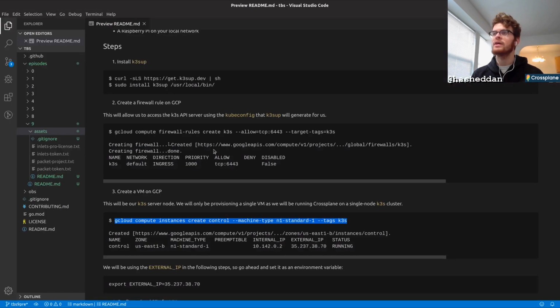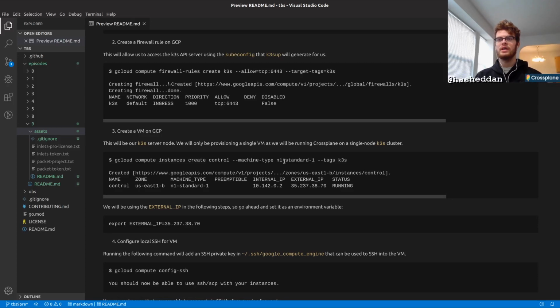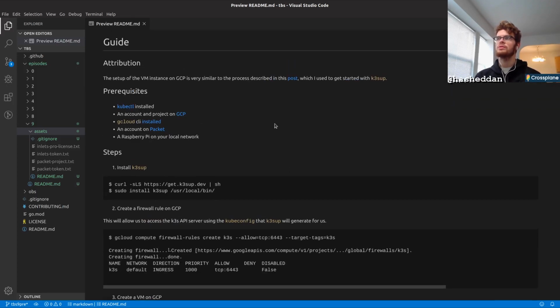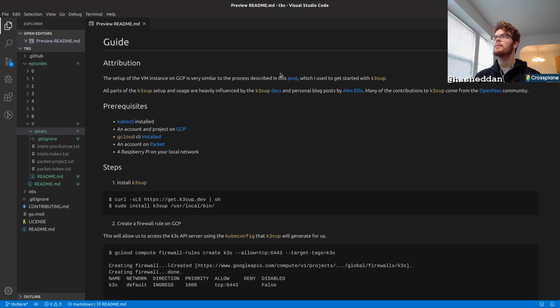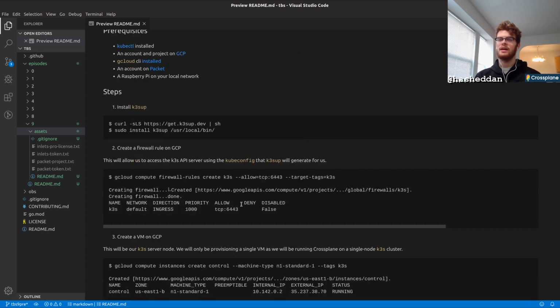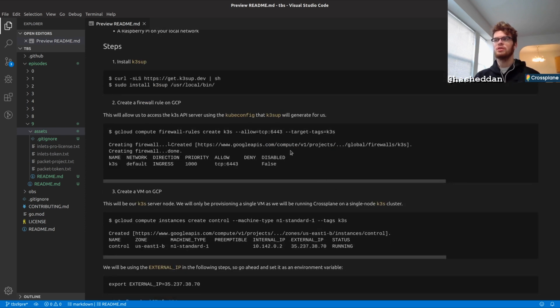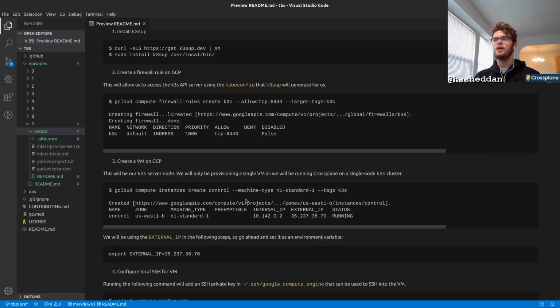One thing I want to point out here is a lot of these commands that I'm running to get Ketchup working with GCP are from a tutorial that's going to be linked here from Stark and Wayne. They have a pretty cool tutorial for getting a multi-node setup of K3s on some GCP VMs. We're just going to do a single node cluster today, but a lot of these commands are from that, so please check that out. It's a really great tutorial for you to view as well.